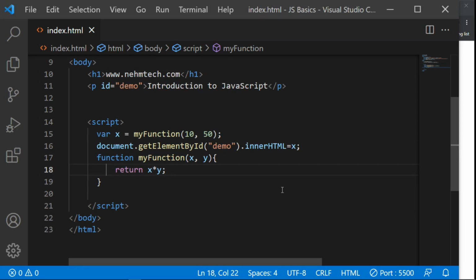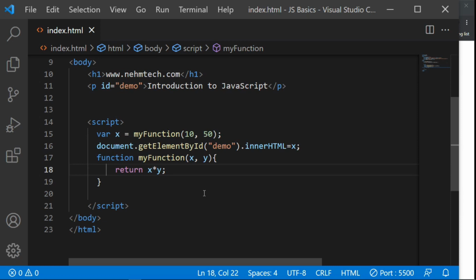The essence of using a function in any programming language is that you can define the code once and use it many times. You have a single code and you are going to use it many times. You can use the same code many times with different arguments to produce different results. That's why JavaScript functions are very necessary.